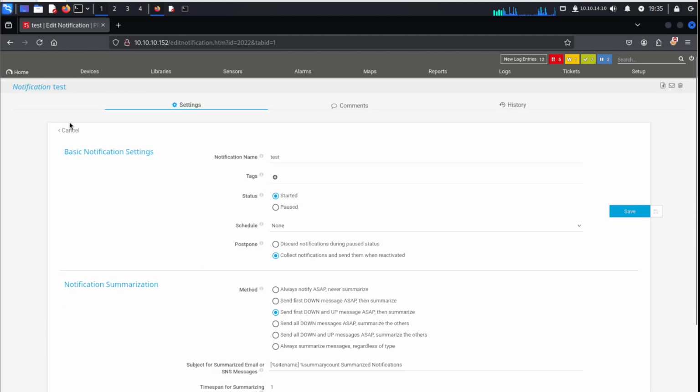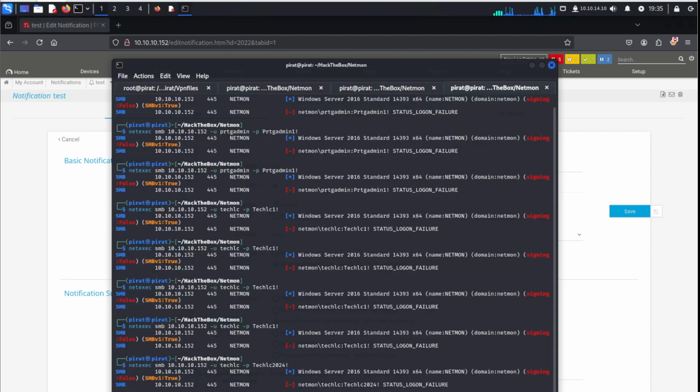So now we have access to the PC, so we can log in. We can use remote management, evil-winrm -i, so that we can log into the PC.